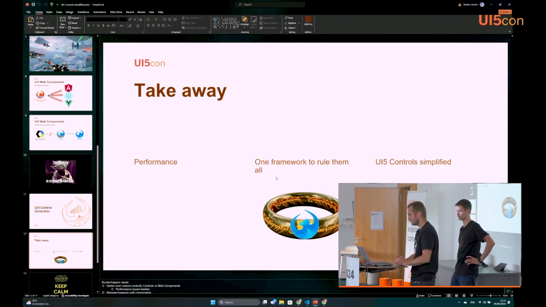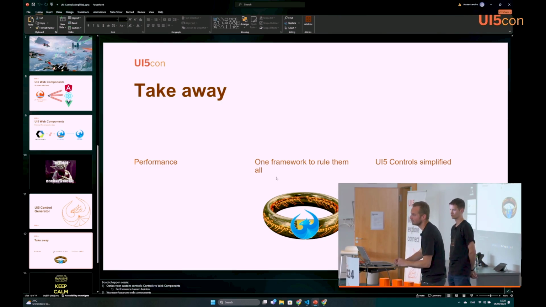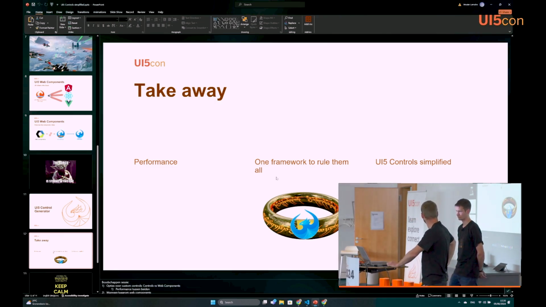We learned that everything can run on UI5. We just can do everything with UI5, so we don't need React or Vue or some Angular framework, we can do it on UI5. We can put other UI on top with web components. And Wouter showed us how to simplify or helped us simplifying development of UI5 controls with his generator. So thank you, Wouter, that you want to create this beautiful generator and facilitate my life as a developer.